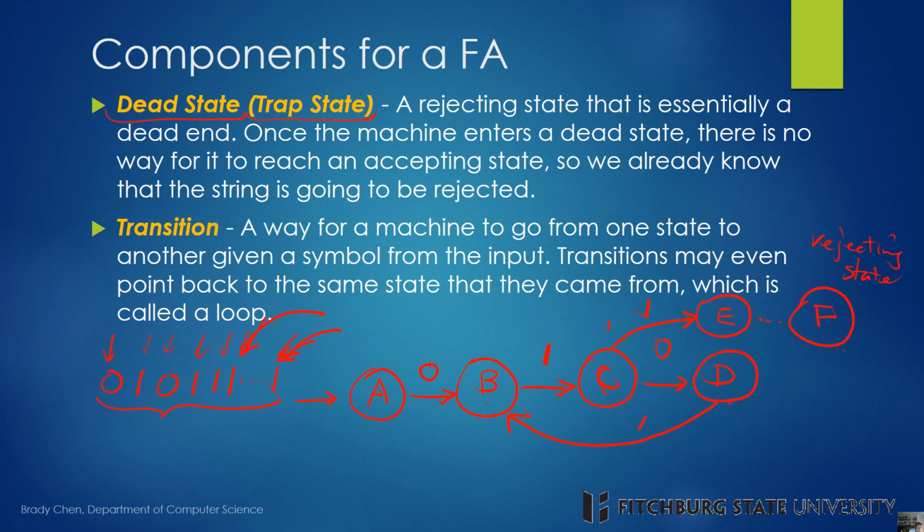So if you reach the rejecting state, we only say this input is rejected. But it doesn't necessarily mean every string. If somewhere in the middle it reached the rejecting state, and we have more input symbols, then there's a way we can get out of the rejecting state, be back to normal, and eventually end in the accepting state.